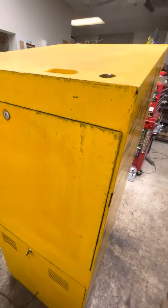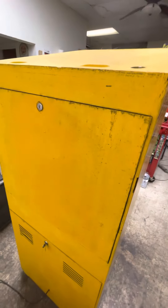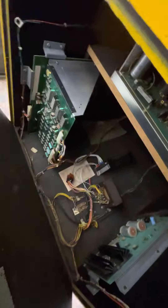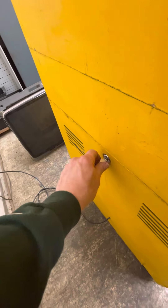It does have both back doors, and I've got new locks on all of it that are all keyed alike. You can see inside here — there are the boards I just got back. It's got the power supply upgrade. I think this power supply is fully working, but I went ahead and upgraded to a switcher with an adapter. I think you can get them at Arcade Shop or somewhere. That way you don't have to worry about power supply issues.